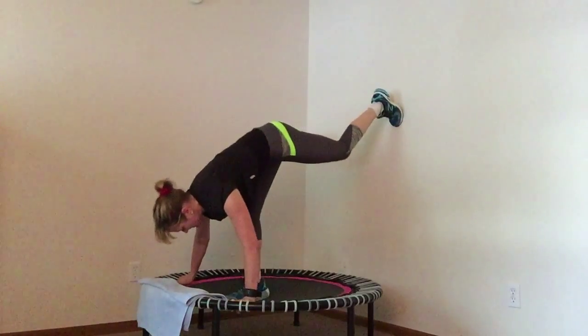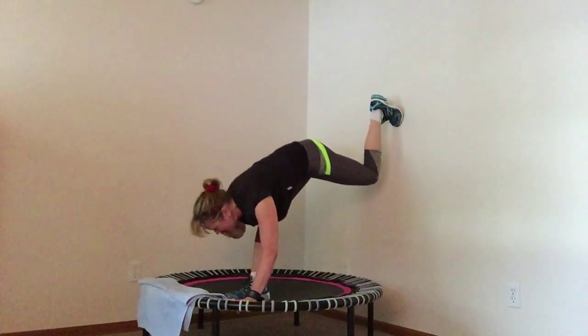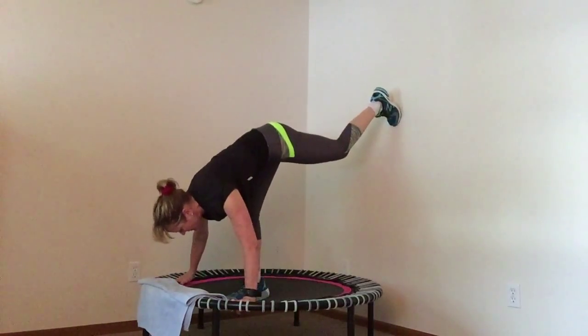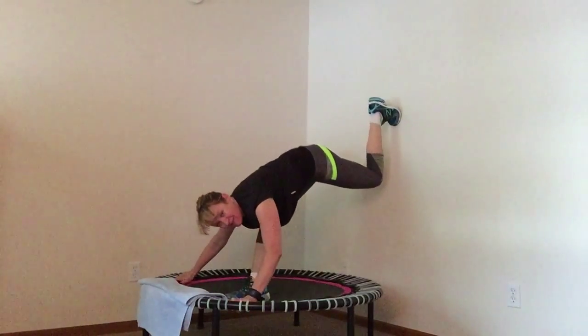It allows you to go even deeper into the move, and as I said before, you should be feeling it in your glutes. So keep going back as far until you can really feel it and keep your core engaged.